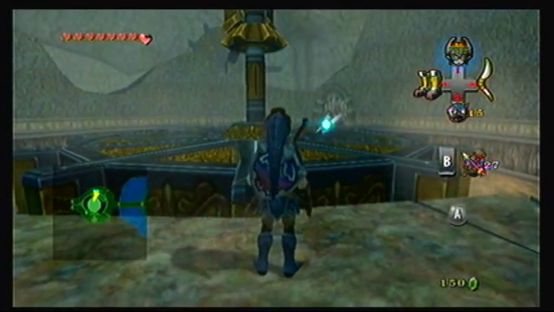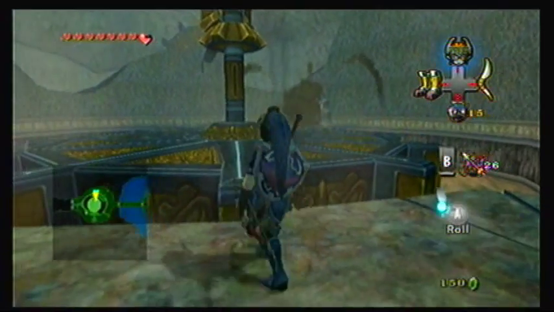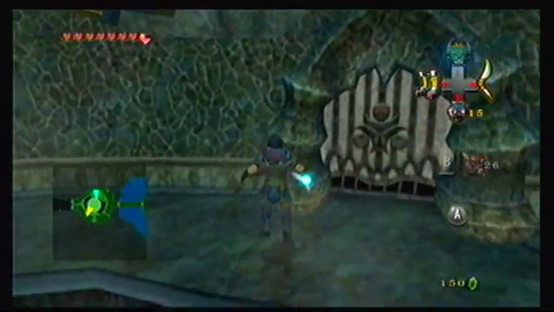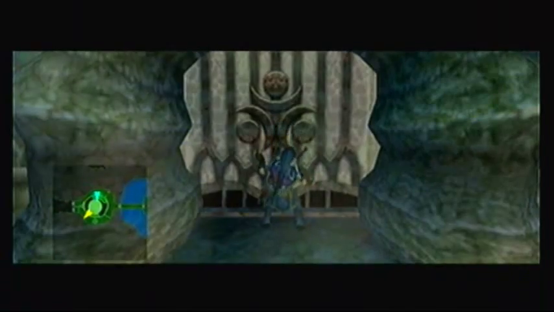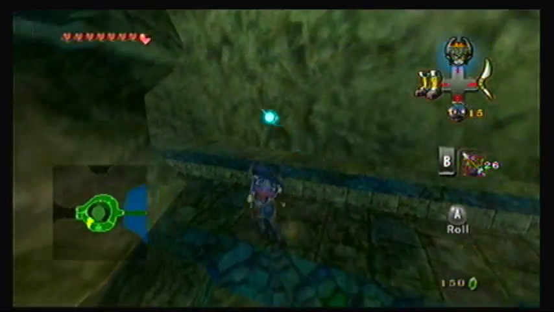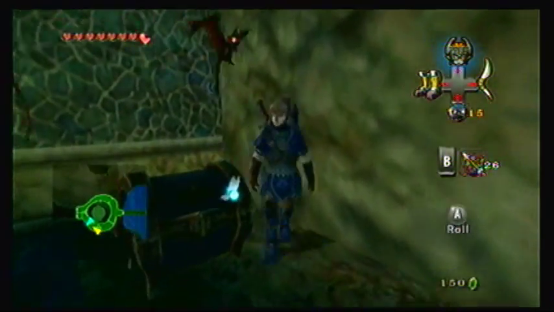Alright, over in the distance is another Lizalfos. So rather than actually fight it, I'm just gonna shoot it with a concussive arrow. There. Link can play dirty, too. Alright, so let's just head over here to the left and snag this chest.